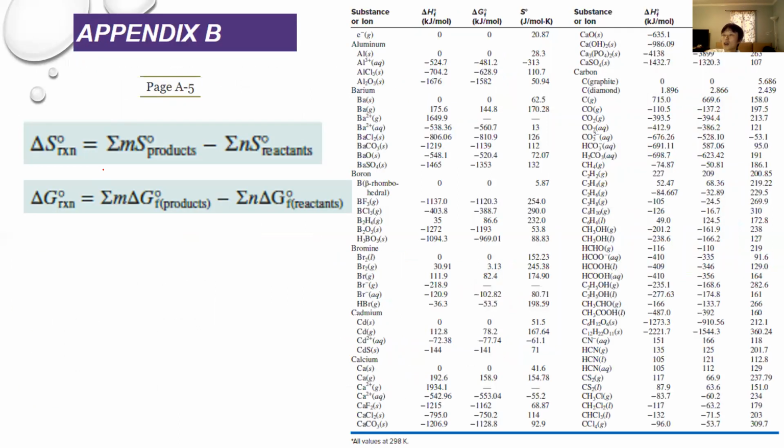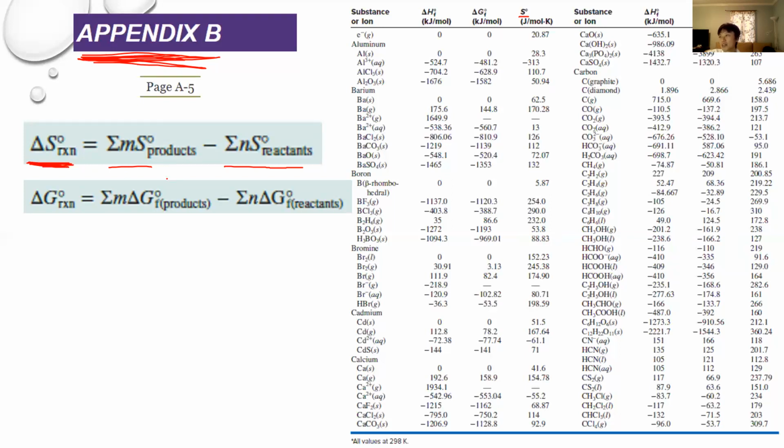So earlier we talked about how to calculate the delta S of the system. If this system is a chemical reaction, that would be the delta S of a chemical reaction. As standard state, we can use our friend Appendix B to calculate the delta S of a reaction. You just have to find the sum of the entropy for the products, minus the sum of the entropy for the reactants. Just find the species and the corresponding standard entropy, take the sum of the products, take the sum of the reactants, and subtract them.